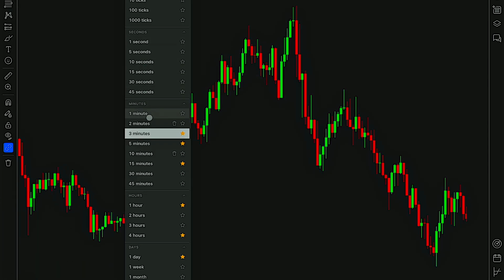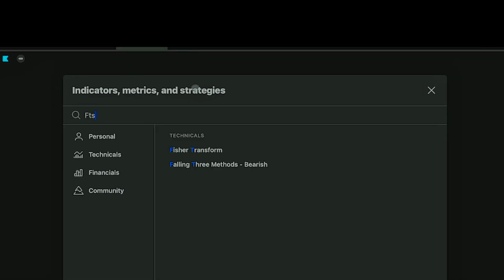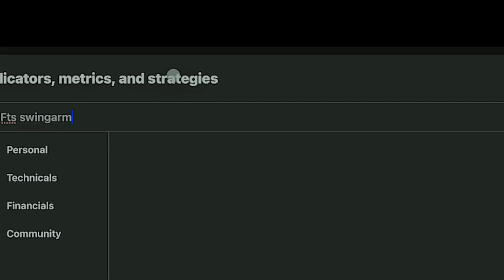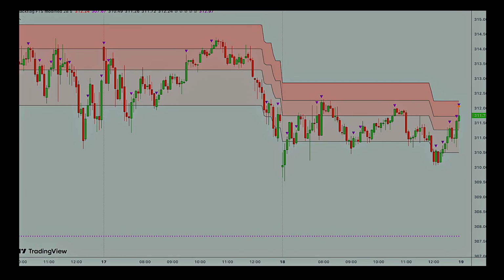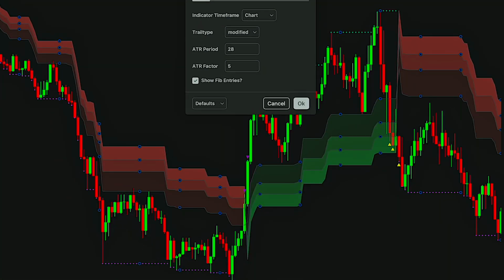We're diving into a scalping strategy that works amazingly well on both crypto and Forex markets. It's designed to shine in low time frames, especially the 1, 3, and 15-minute charts. But through testing, I've found that the 3-minute chart offers the absolute sweet spot in terms of signal clarity and risk-reward balance. The tool that powers this strategy is called the FTS Swing Arm Trend Indicator. The name is a bit of a mouthful, but once you get it dialed in, it becomes incredibly intuitive and powerful. Let's get into the setup so you're not overwhelmed.